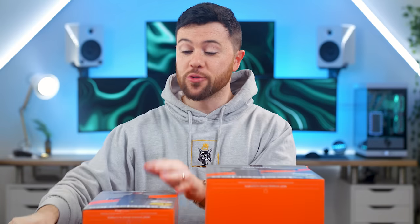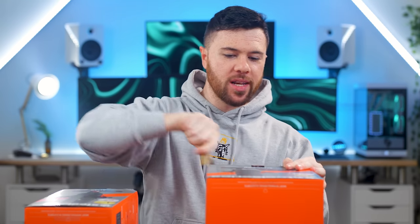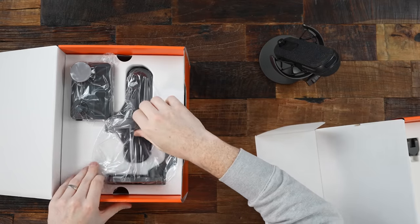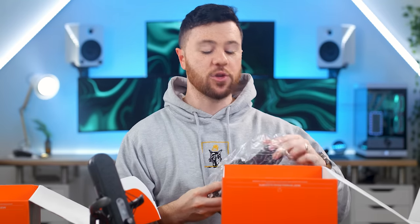As somebody who's been getting more into streaming lately, balancing and managing your audio can be very challenging — not only making sure you sound right to yourself, but that everything is equally mixed and balanced for the people listening. Things like background gameplay volume, chat mixing, all that stuff. With these new mics and their integration with Sonar, they really do their best to make everything easy and all-in-one.